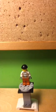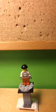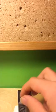Right, so here's the first minifig of the set, and the first minifig of the set is a basic crook for the 2017 wave of LEGO City sets. Now, I have to say I really like this crook, and I really like how they've got such a detailed minifig in such a cheap set. And this is the main reason why I bought this set. Well, other than the set being cheap, of course. But yeah, this is a really nice minifig, and it's nice to get in such a cheap set, and an easy way of getting it.